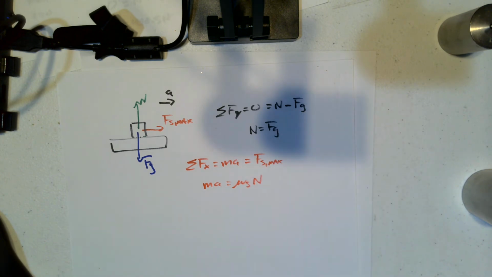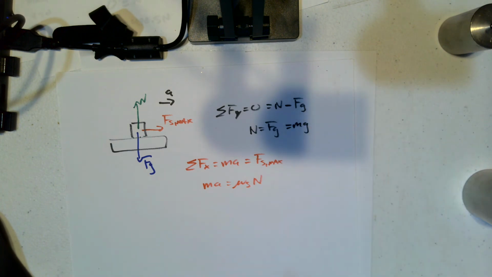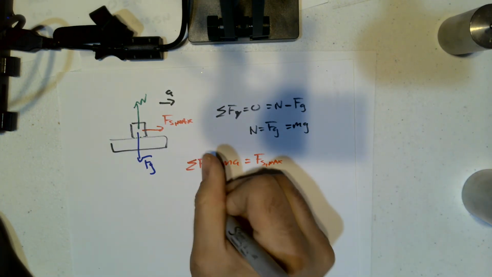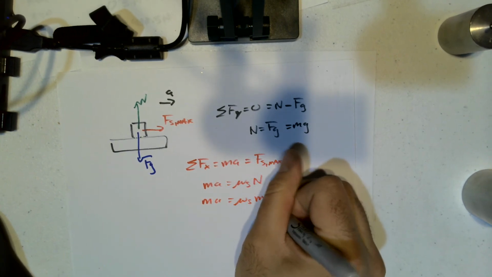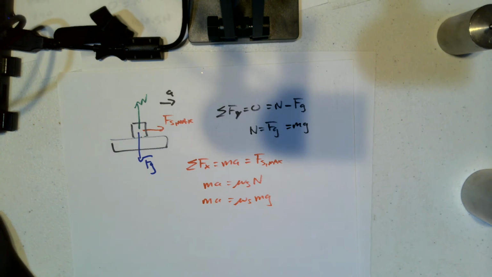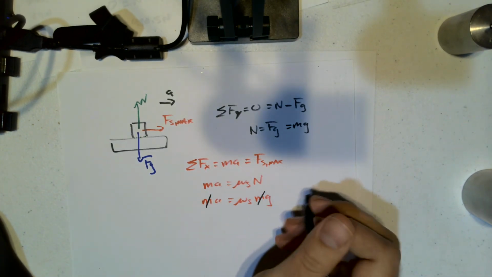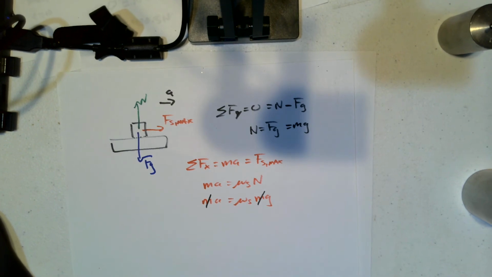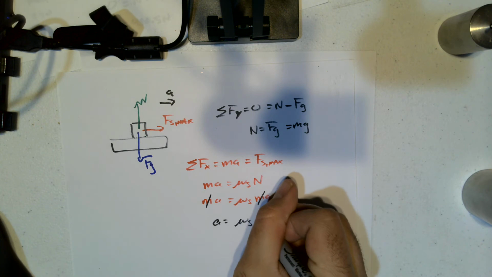And then, because N is equal to the force of gravity here, which is also written as mg, we can substitute mg in for N. And what we get is this, mu S mg. And what you saw was that those two weights behaved identically on that particular surface because they have the same value of mu. So our acceleration, our answer, is going to be equal to mu S times g.